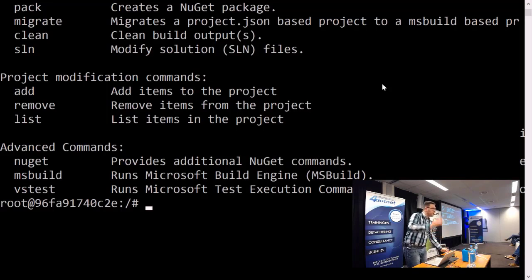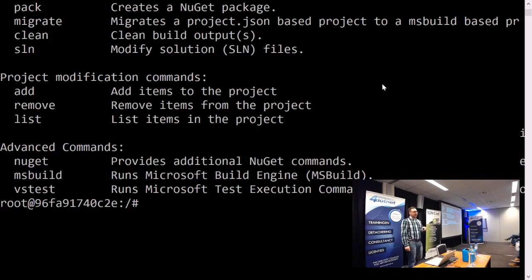So NuGet, who knows NuGet? Who doesn't know NuGet? Yeah, so .NET also relays through to NuGet, so you can talk to NuGet via the CLI. If you rather prefer MS Build, you know MS Build? Right, Visual Studio. Daniel, okay, I will remember your name.